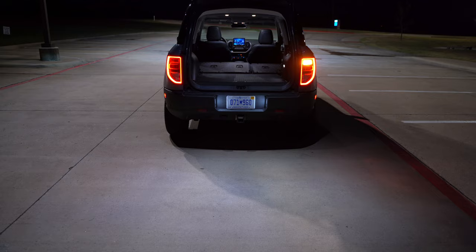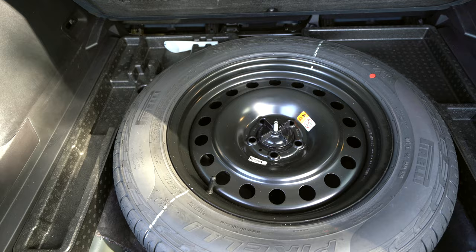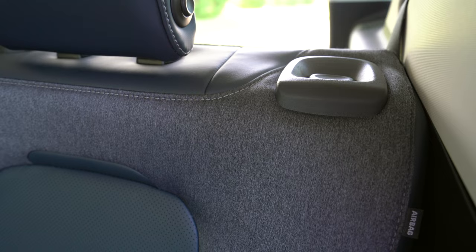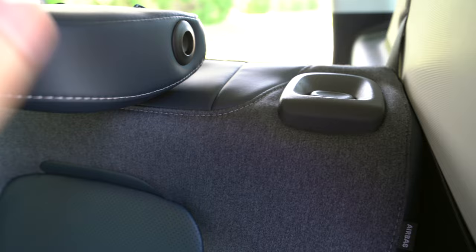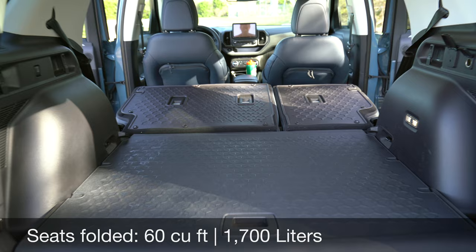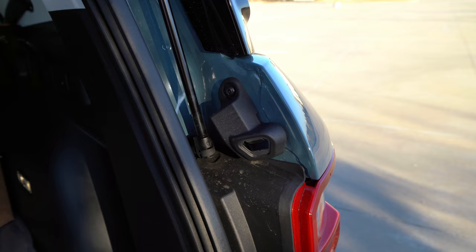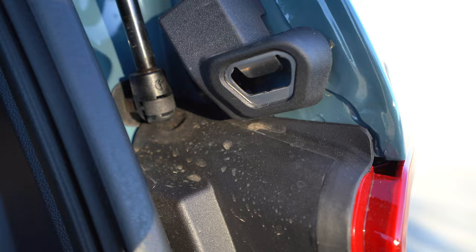Then under here, lift this up — you've got a good-sized spare tire. It's not the same tire that you actually have on the outside of the vehicle, but at least it's not a tiny miniature spare. And if you want to fold the seats down, you can pop the headrest, push that button, and fold it down. After you do both sides, you get about 60 cubic feet and it's really tall, so there's a lot you can fit back here. It's not perfectly flat with those rear seats, but this is definitely still a large usable space considering the size. It's actually meant to be able to store a couple of mountain bikes vertically back here. One more thing — a bottle opener built into this Bronco.